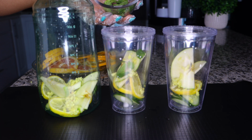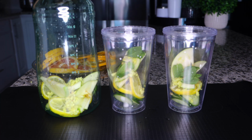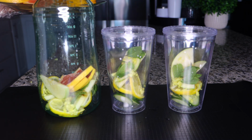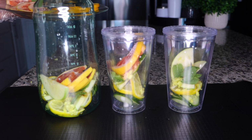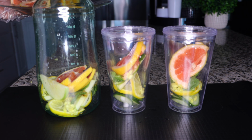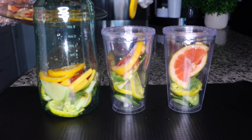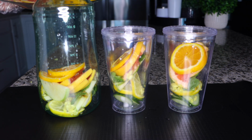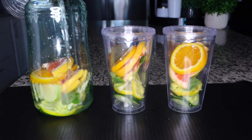So, and gives you energy, because when your system is not clean, not detoxified, you are so sluggish and so lazy. Like this activates your system to be so active and very clean and healthy. So yeah, these are the ingredients. You basically need to put all the different ingredients in the cups, like separate the ingredients, all the orange, cucumber, lemon, grapefruit, orange, and ginger, the mint, like just put in the different containers and fill with water.